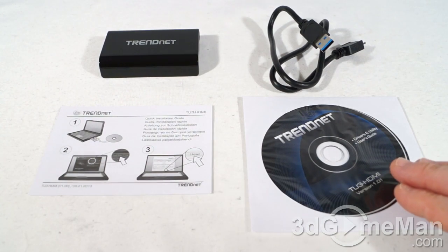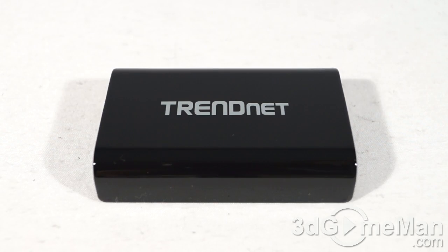What this device does basically is give you the ability to add up to six additional displays to pretty much any computer system that has a USB 3 port — perfect for laptops, netbooks, and ultrabooks that might not come with an extra output for another display, or even if it does, you can add more with this particular device. Up to six of these adapters can be connected, provided you have enough USB 3 ports.